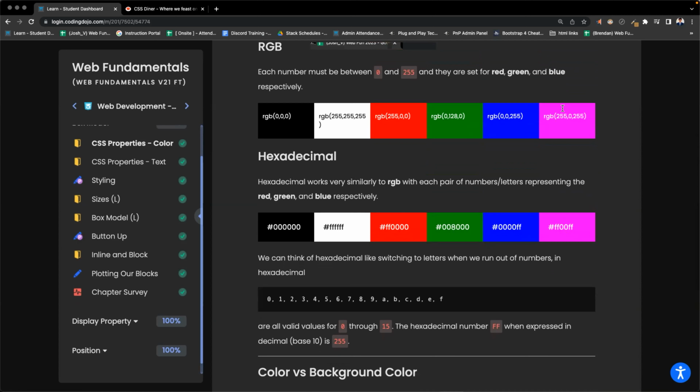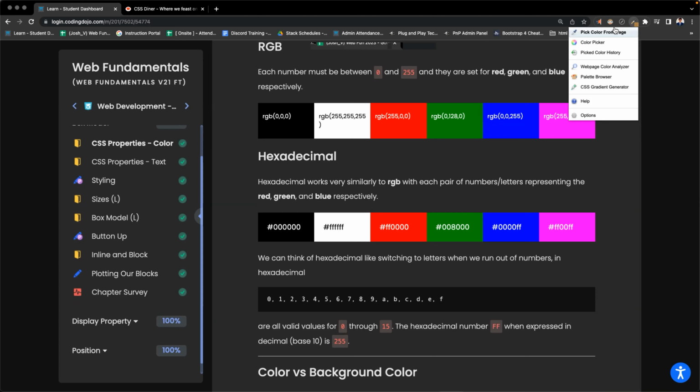I have a handy tool that I got from the Chrome extension. I just Googled it and I found this one. It is a color picker. So let's say you're copying an example of a page that you want to build from, and you don't know exactly what the color is.